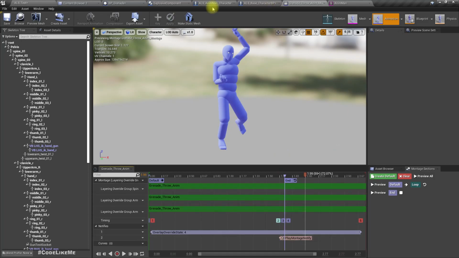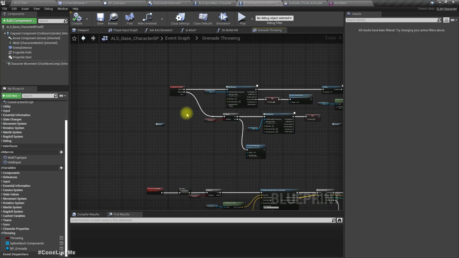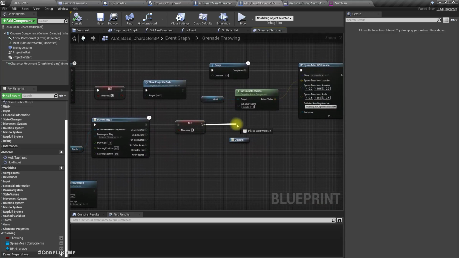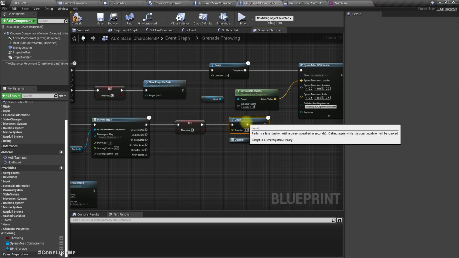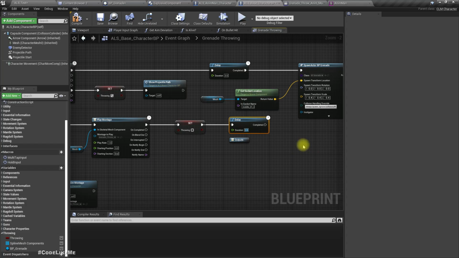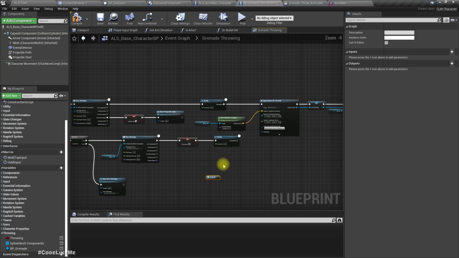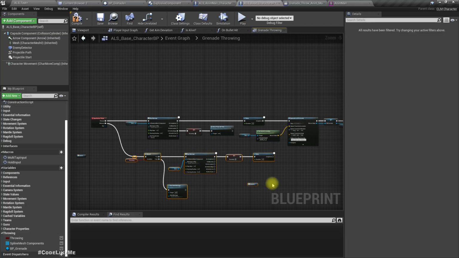That means after 0.4 seconds of we have released the G button. Here delay of 0.4 seconds, and let's move this part down a bit.